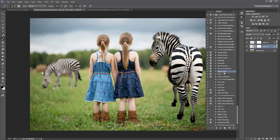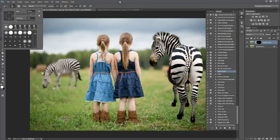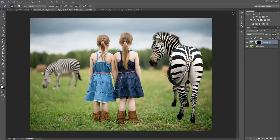You can also paint on blur. And this one is great for if you're going to do the forelegs and you don't want them showing, what you're going to want to do is choose a soft white paintbrush. Make sure it's soft. Select your black layer mask and just kind of paint over the areas you want blurry. And you can run this over your whole image. Just make sure when you use this action that you've already used the above that you want to use, because now it's flattened since you're working on your whole image rather than just your zebra or your animal overlay.